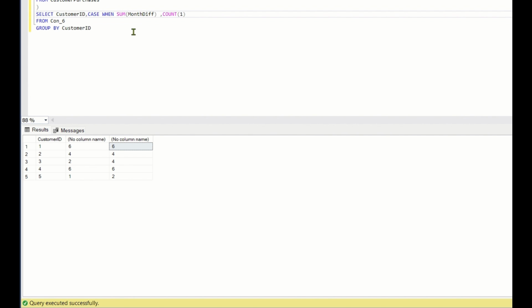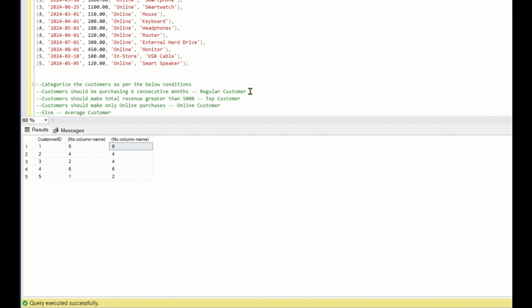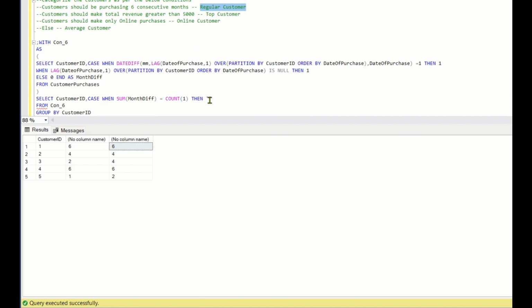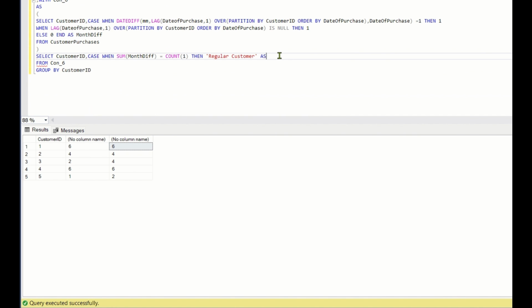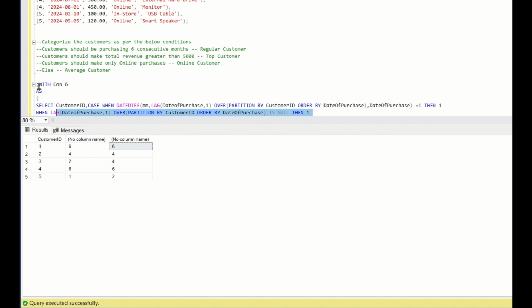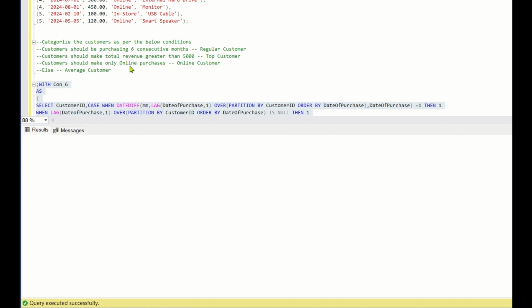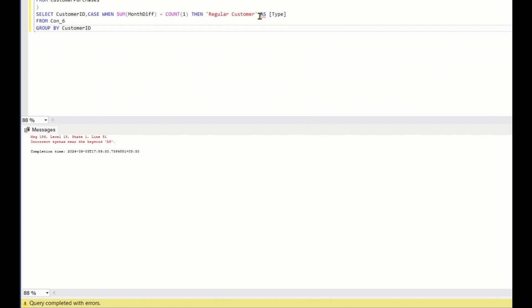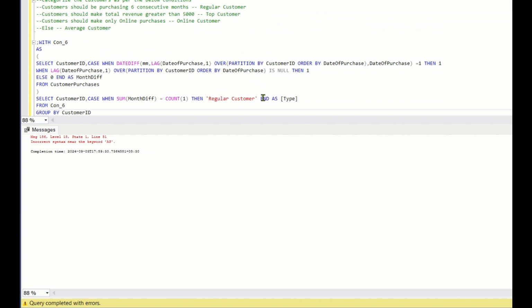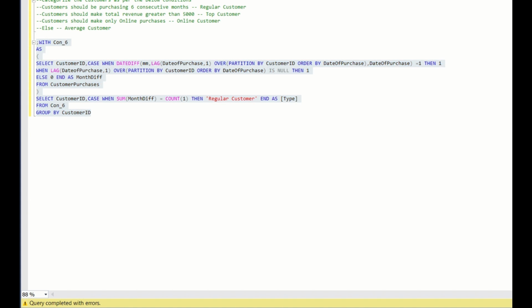Case when sum of month diff is equal to count of 1, then it is called regular customer, end as type, else, end as type, okay, and now let's run this statement.